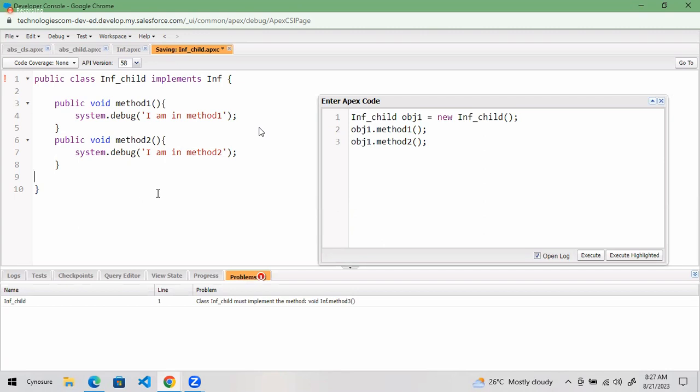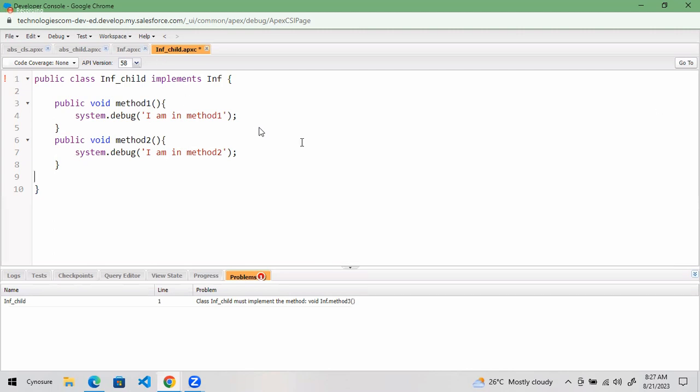I'm trying to save that class. It is not saving. See, I am getting error. Forget about this. Here, as soon as I remove that, if I try to save, it's not saving. It is giving me error. See, I'm not changing anything. You're getting my point.